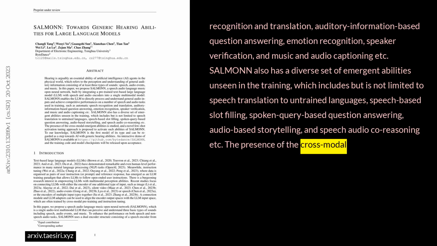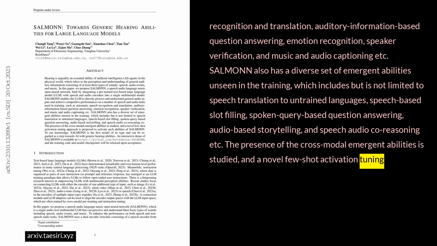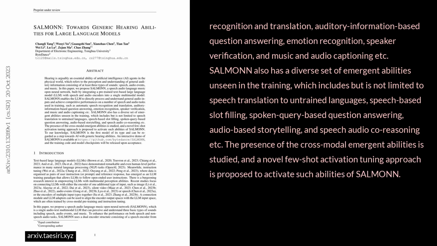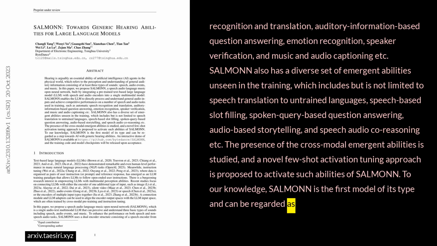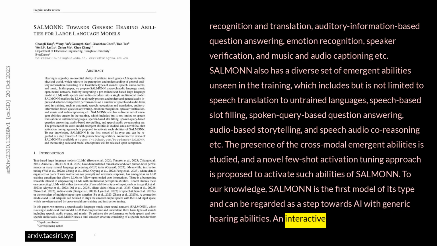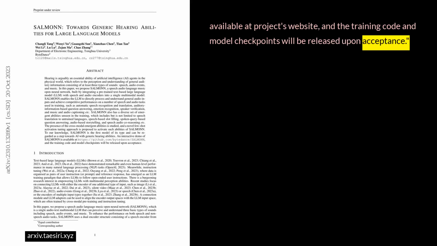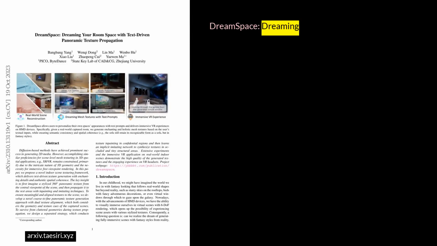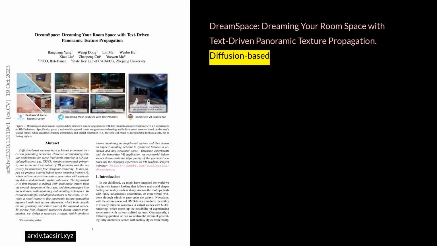The presence of the cross-modal emergent abilities is studied, and a novel few-shot activation tuning approach is proposed to activate such abilities of SALMONN. To our knowledge, SALMONN is the first model of its type and can be regarded as a step towards AI with generic hearing abilities. An interactive demo of SALMONN is available at the project's website, and the training code and model checkpoints will be released upon acceptance.